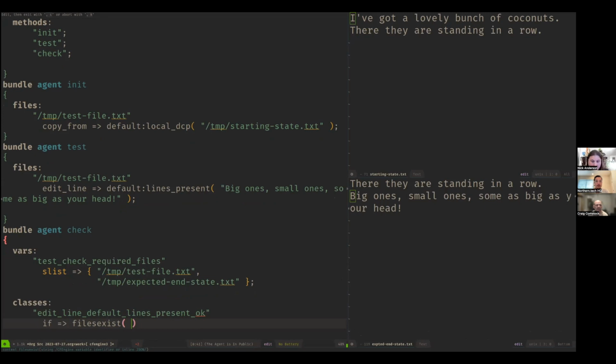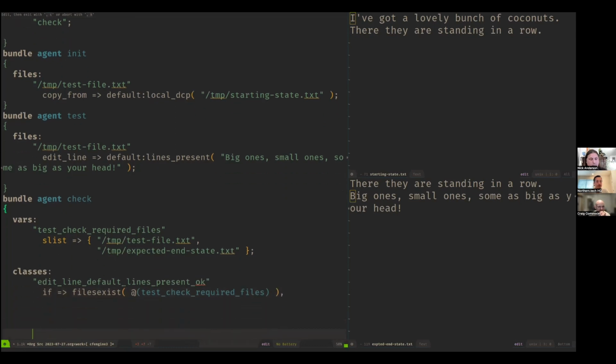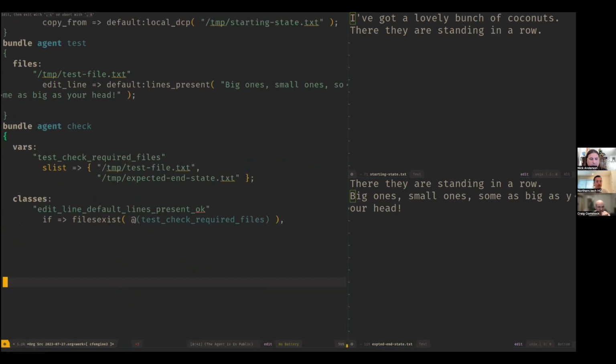So that's why I'm explicitly putting this delay in there to make sure that it doesn't happen until the test runs, until this bundle runs. So then we're going to say test check required files. And this up here.